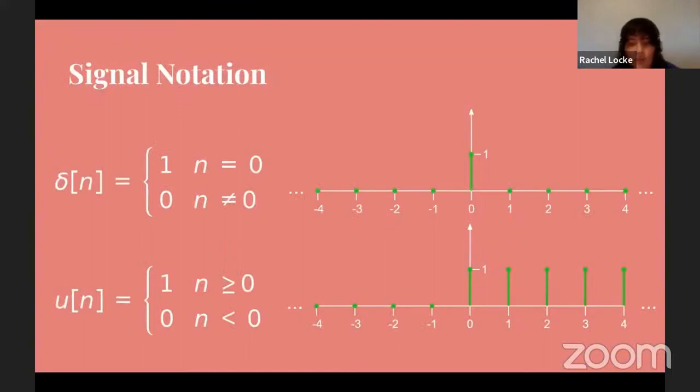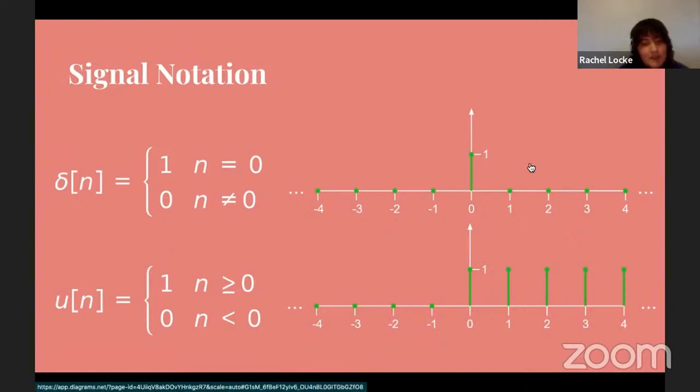I'd like to bring your attention to a common way of notating signals whilst introducing two types of useful signals in DSP. On the left hand side of the equation is the notation of the signal we want to express. In this case, we use the Greek letter delta to inform the reader that this is a Dirac delta function, or more well known by audio folks, this will be called an impulse function. On the right side of the equation, we're given the value of the signal at any value of n. So it says here that the signal is equal to 1 when n is equal to 0, as we can see in the diagram on the right here. And the signal is equal to 0 when n is not equal to 0. So for all other values of n, the signal is equal to 0.